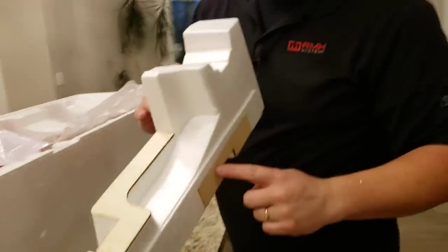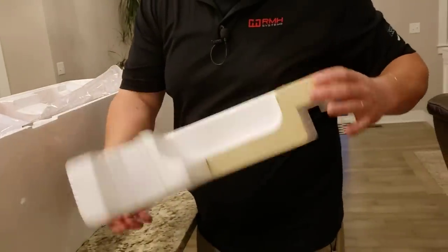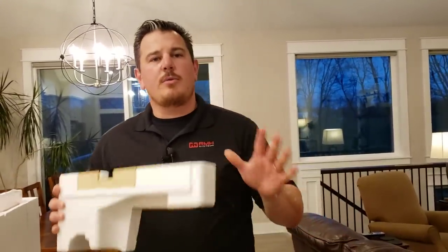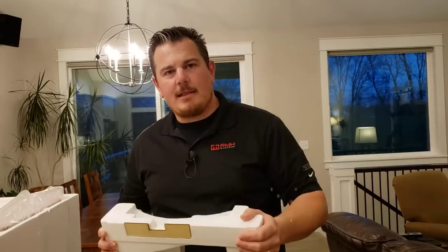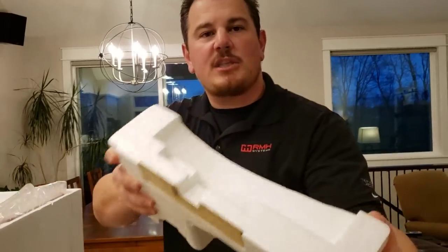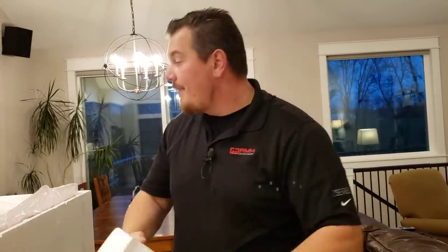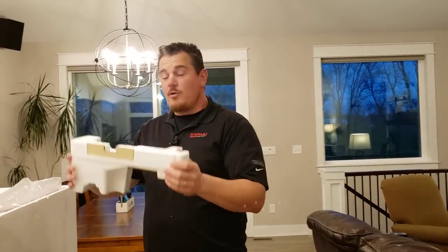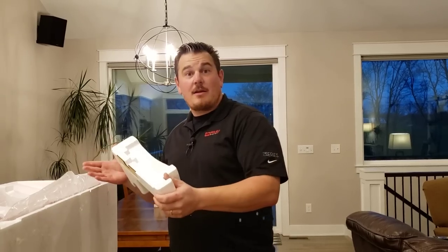Look at this, guys. Look at the attention to detail on packaging. Okay, so just pause for a second. When we talk about packaging, you're thinking to yourself, Brian, I get it. It's good packaging. No, you don't get it. Look at this. It's so stiff, it actually protects the plane. That's why I had to literally destroy the box to get the plane out. That's much better than FedEx or UPS or DHL destroying your plane so that the box comes in one piece.